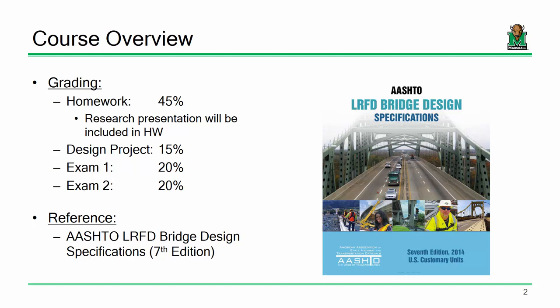One other thing I'll mention, the bridge industry is really difficult sometimes to keep up with the latest edition of the spec. It wouldn't surprise me if by the time the semester's over, there's already a new edition. There are always new editions, revisions, interim revisions, and whatnot. I'm going off of the seventh edition for a few reasons. The seventh edition was released in 2014, so it's not exactly old. It's a relatively recent spec. But there are some software packages that we're going to use later on in the semester that are built directly off of the seventh edition, so I wanted to make sure everything matched. But for the purposes of what we do in this class, a lot of this stuff hasn't changed for a long time and arguably isn't going to change for a while. So it's not really going to affect us.